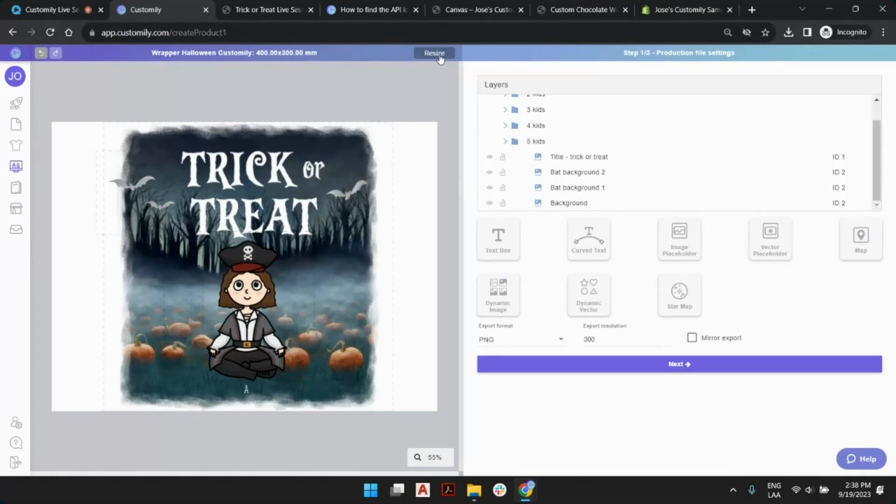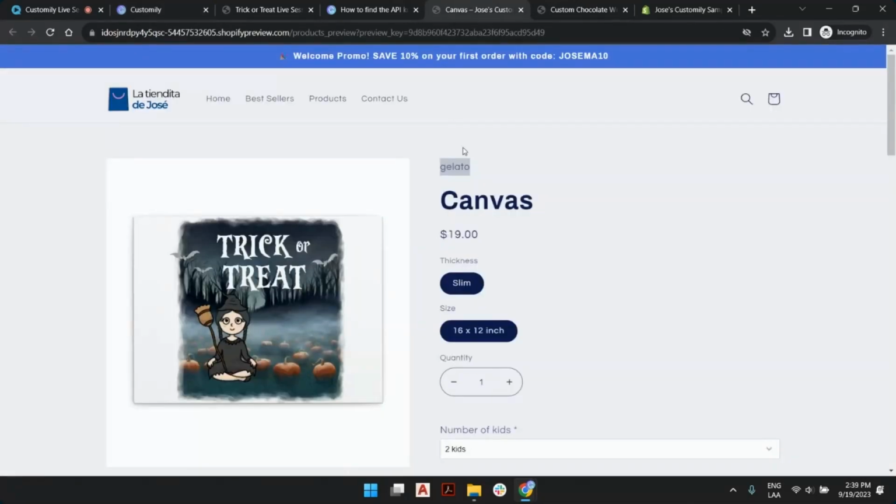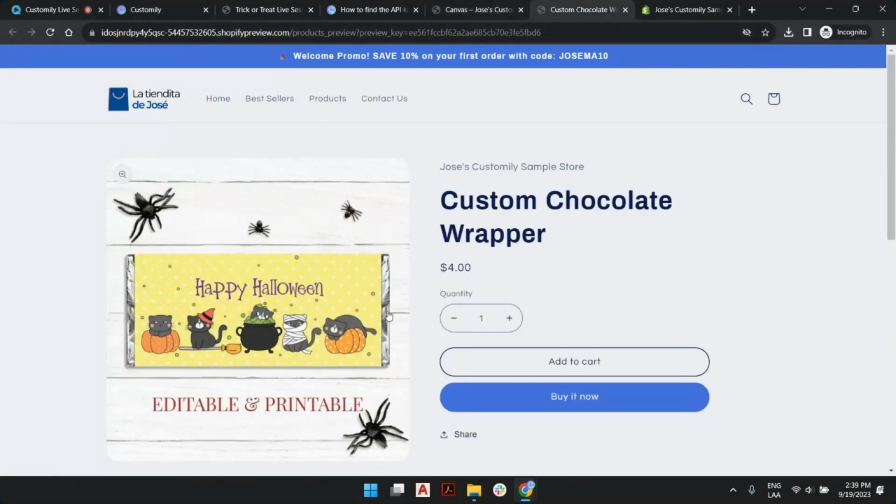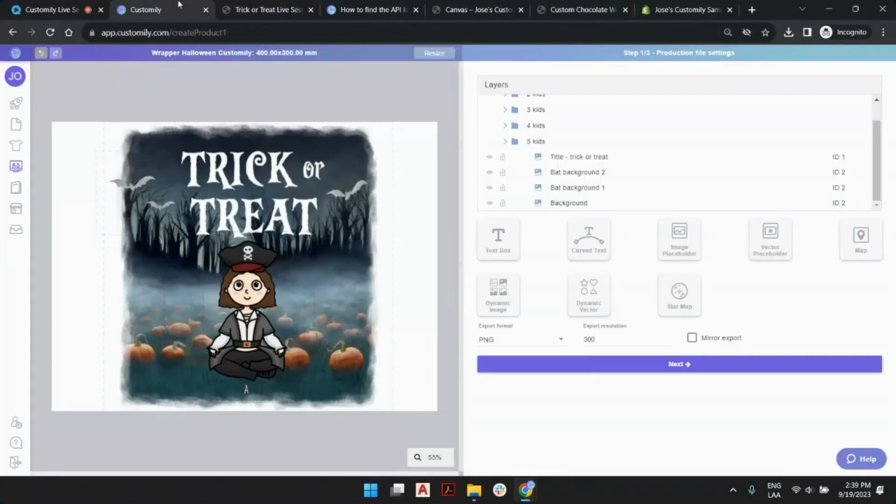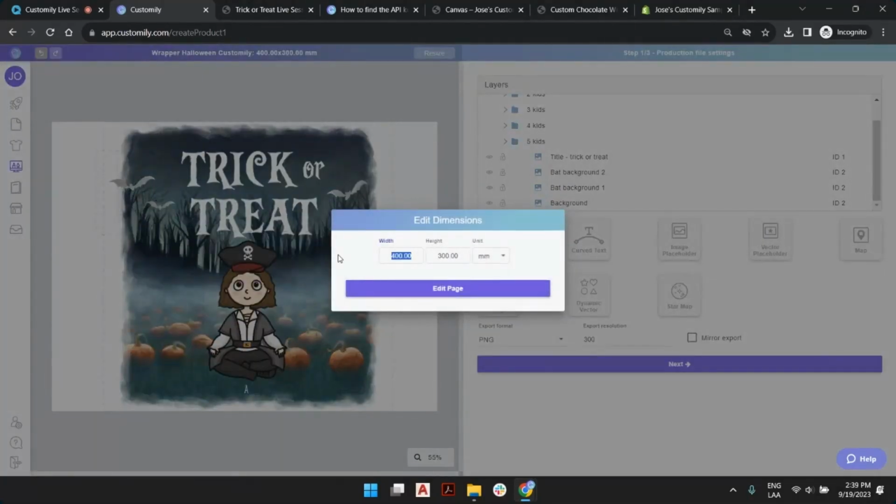So I look for a wrapping paper, and basically I had this information. I know there's an imprint that is 148 by 162, and I have the files. Okay, imagine you have the files also. Try to put yourself in the merchant position, where you already have all the information that a product needs to be presented. So if I were to resize this, I would change this to, for example, 148 by 162.5.